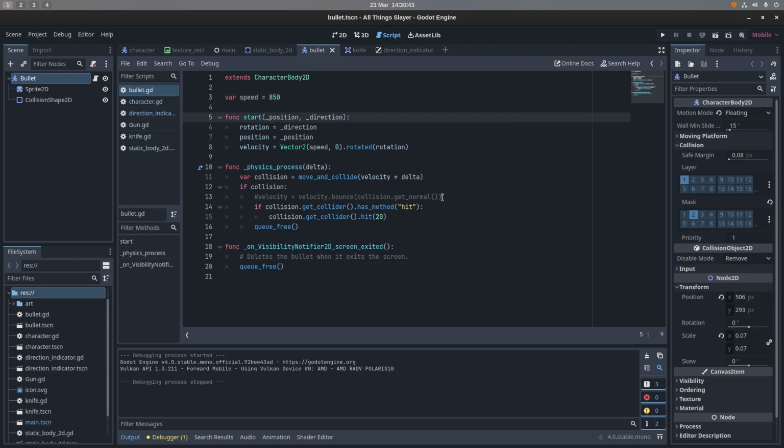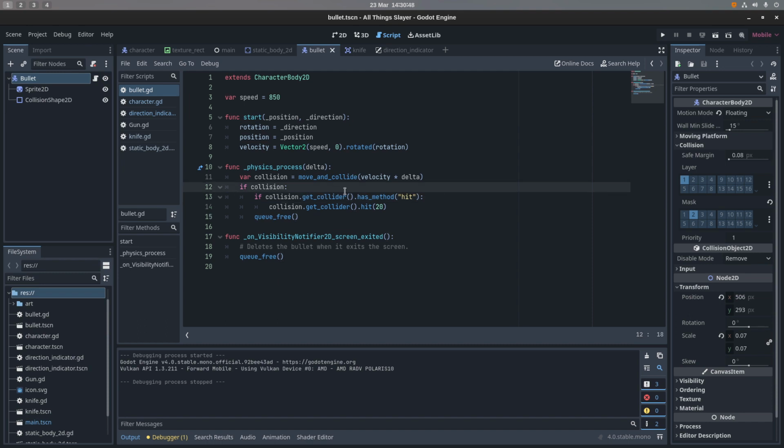The physics process, well, yeah, we don't want a bounce. We just want it to disappear upon impacting. So for this bullet, we don't do a bouncing around thing at all.